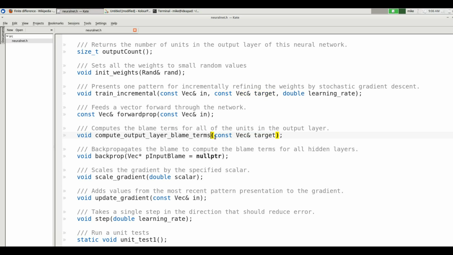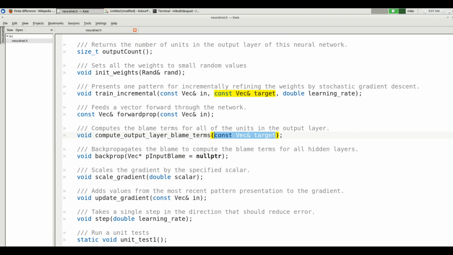So what this function says is, you've already done your forward prop and computed your current prediction. What did you want me to predict? And this function is just a simple subtraction. It subtracts target minus prediction and puts blame on the output units. It tells the output units, this is how wrong you were. The error term is the first derivative of the error signal. So computing the simple difference and blaming the outputs based on it is the same as minimizing the squared error. We minimize the squared error by blaming according to only the difference in error.